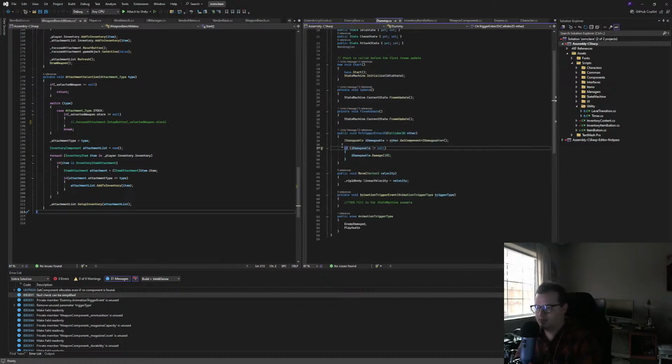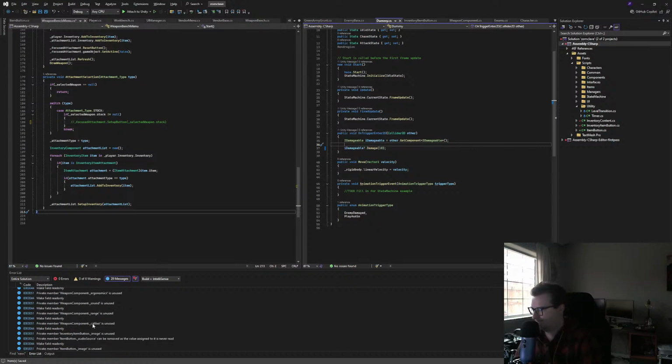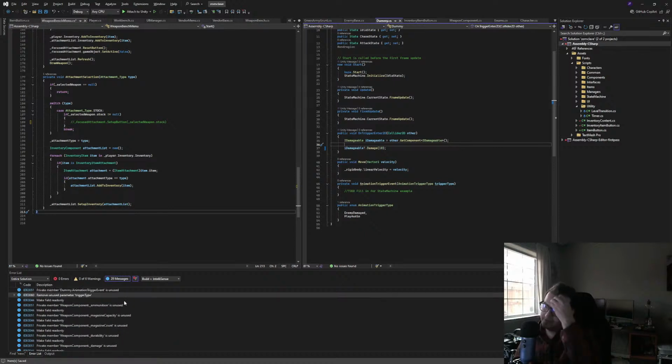Null check can be simplified. Use null propagation. Oh, yeah. Forgot I could do that. There's a few places I could do that.